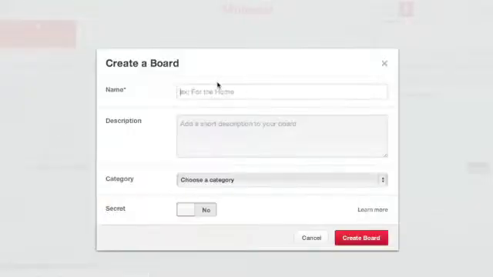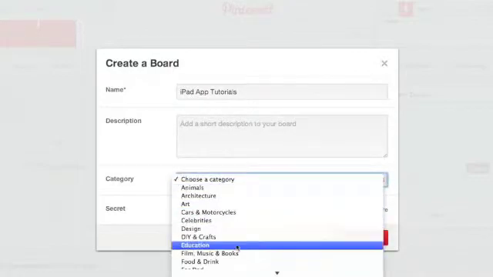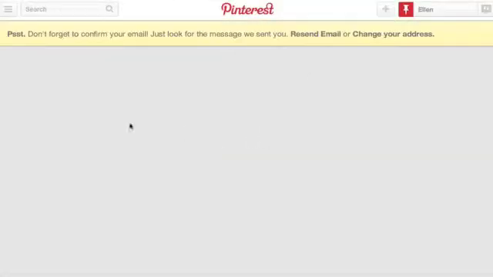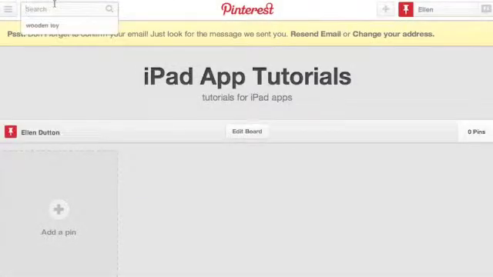And I know that a lot of gardeners use Pinterest. And lastly, let's create an iPad app tutorials one. So I send students app tutorials all the time, and we have them on our iTunes U course, but it might be useful for them to save them all in one place. Also, it's a good way to find out about new apps from searching through Pinterest, so that's a useful folder to have.